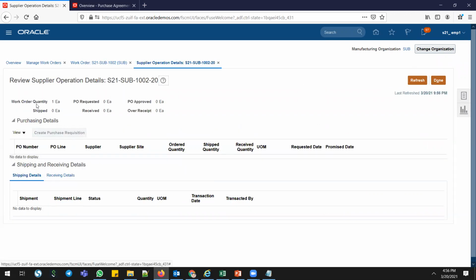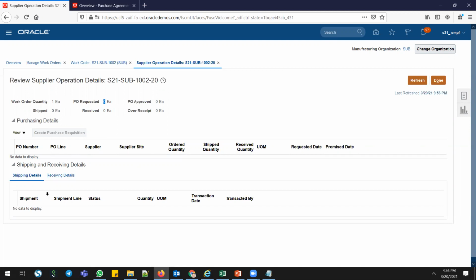You can see my work order is 1, PO requested is 0, because as per my WIP plant parameter setup, the requisition will get triggered and the purchase order will get triggered when I release my WIP job. Right now, my job is in unreleased status. Once I release, it will show PO requested as 1, right? And then if you create a purchase order, the details will show here.